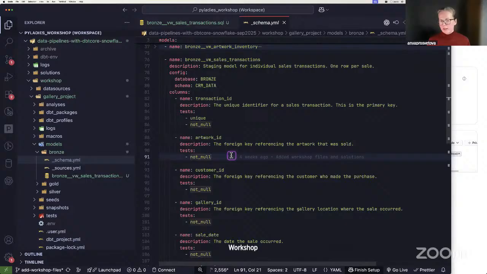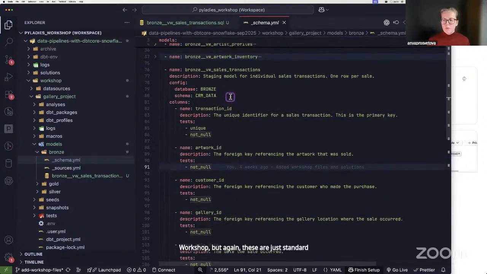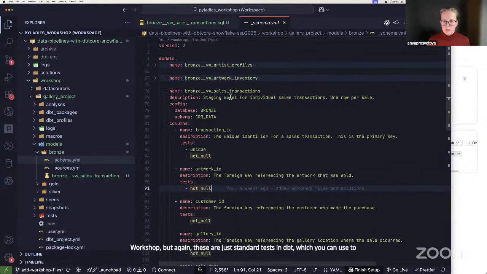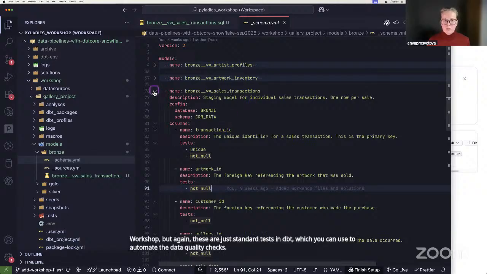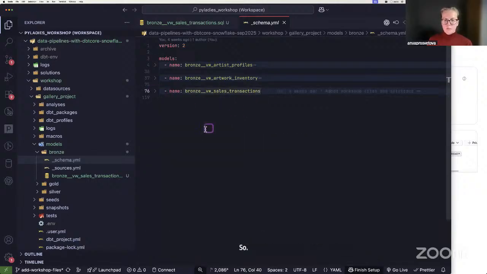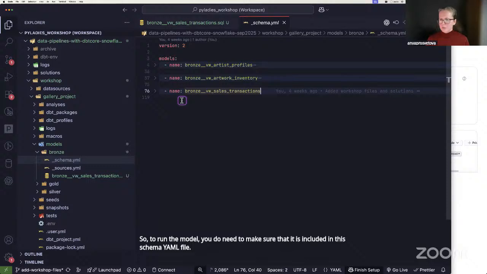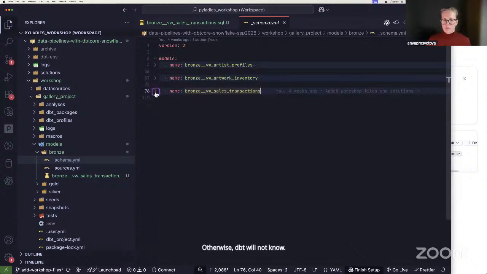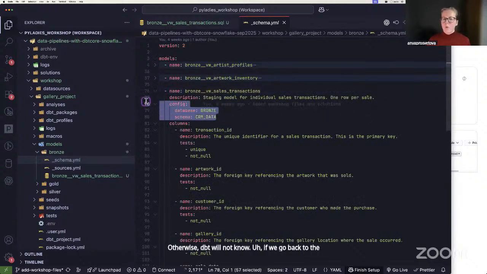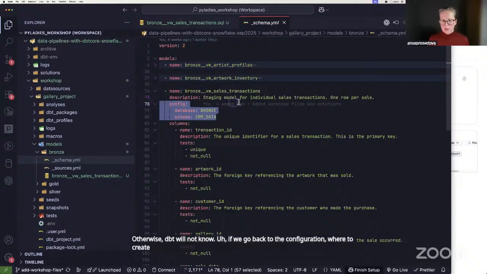These are just standard tests in dbt, which you can use to automate data quality checks. To run the model, you do need to make sure that it is included in this schema YAML file. Otherwise, dbt will not know where to create it, in this case the bronze CRM data schema.